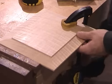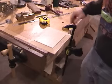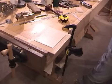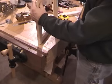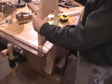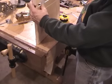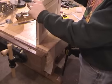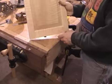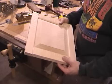So the panel's complete, and the next thing we can do is see how it fits in the frame. I'm going to zoom out just a little bit, and we'll try it out. The frame over here. A raised panel door. Figure looks really nice.